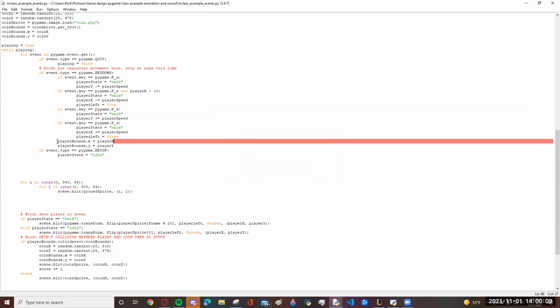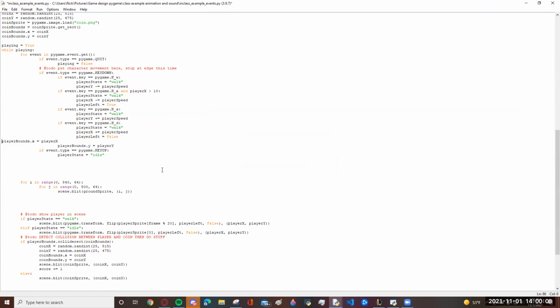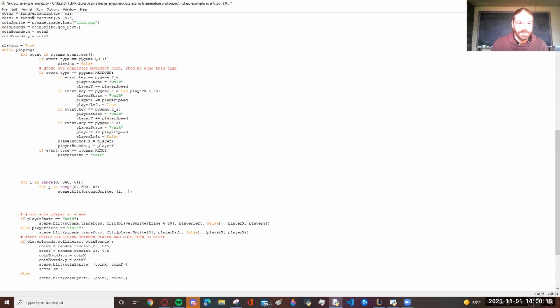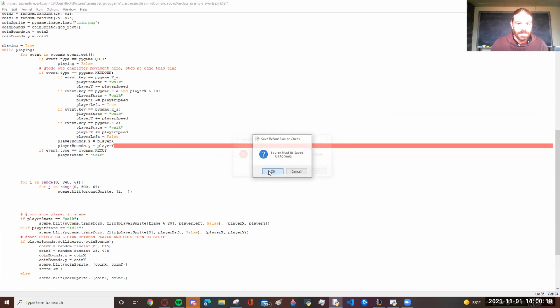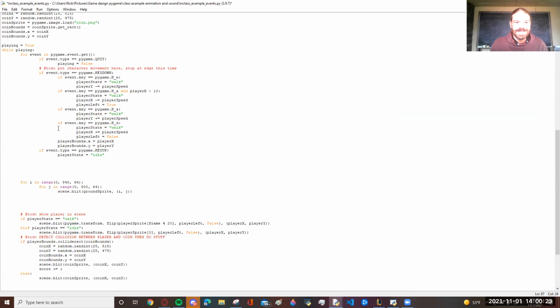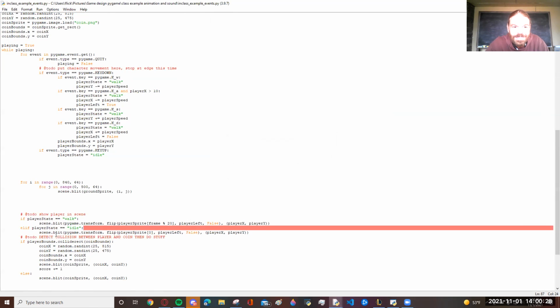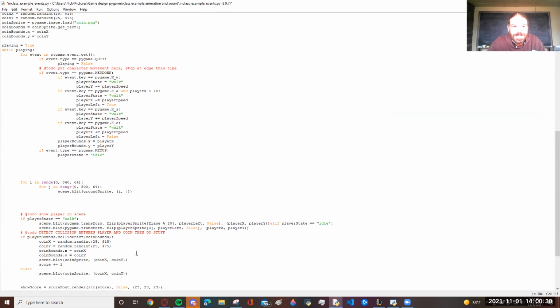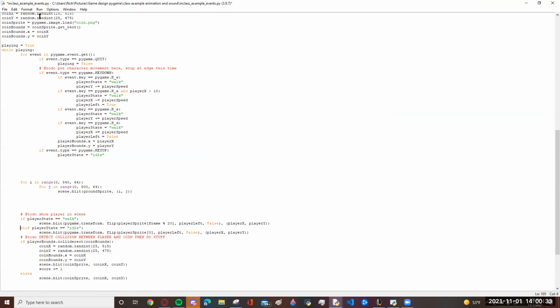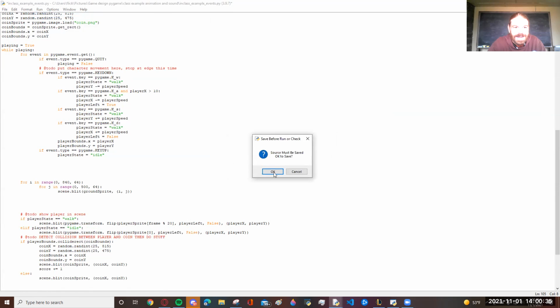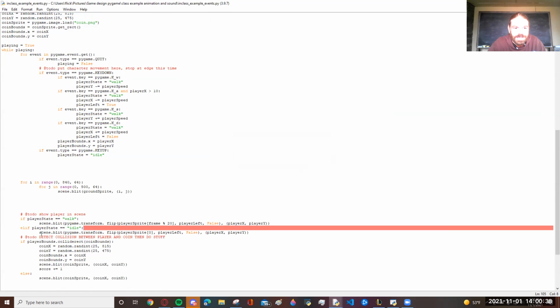Oh, there we go. So now it doesn't like this. We don't want that under this if statement. We want that under every if statement, right? Yes, so it should be lined up there. This is that thing where, in the C family of languages, curly braces can be aggravating, but tracking down white space is really rough. So I think the line after that is going to need adjusting as well.